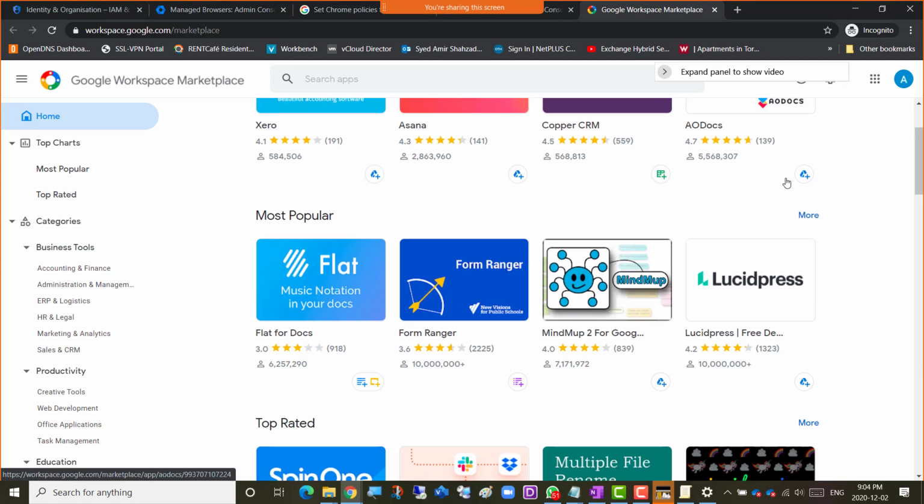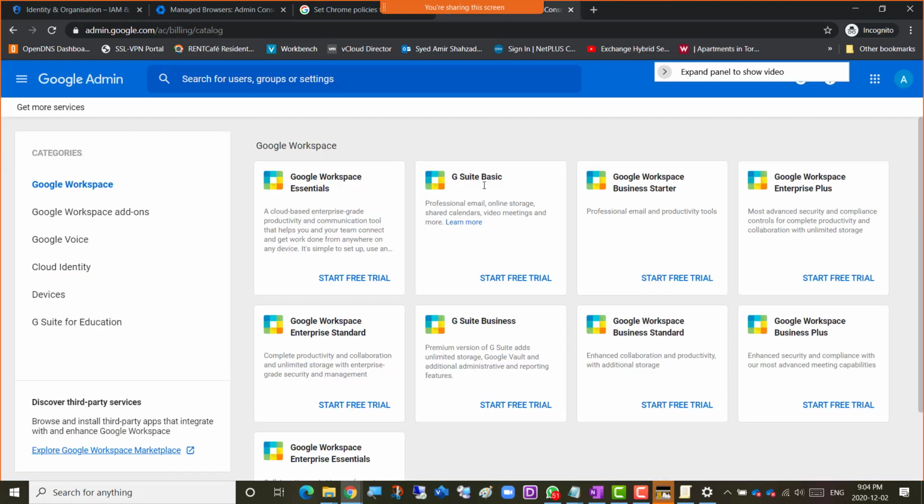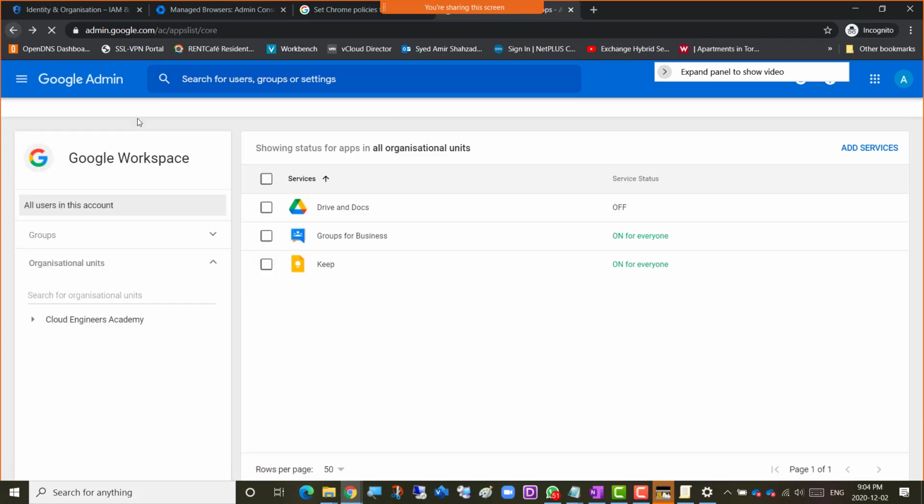I'm just going to close that. There's third party and there is just Google related as well, but you can keep on adding more. It's a productivity and communication tool that helps you and your team connect and get work done from anywhere on any device. Anyway, I'll just go back here again.